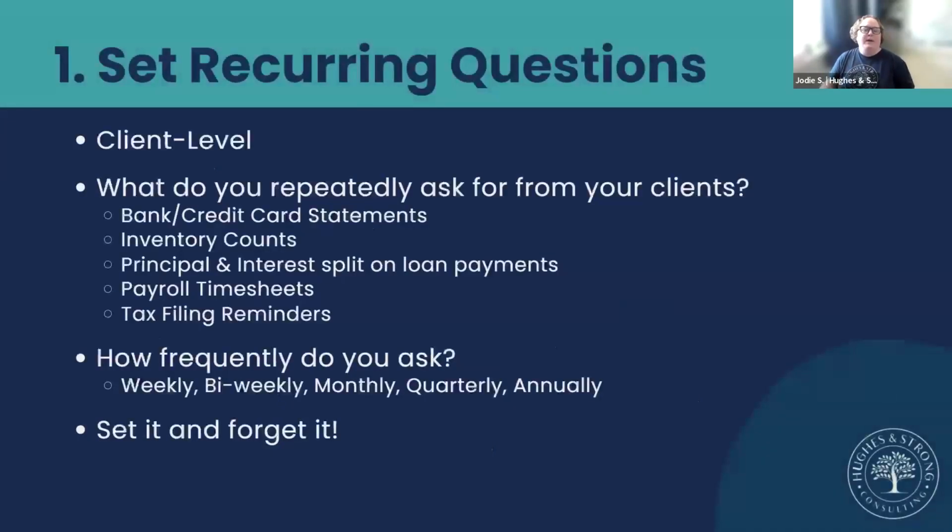So the first step in automating this process is, of course, setting those recurring questions. This is done at the client level. And as I mentioned, you can ask for anything that's repeated. So feel free to pop in the comments ideas or questions that you might be using if you're currently using recurring questions. I've got some examples here on the slide.